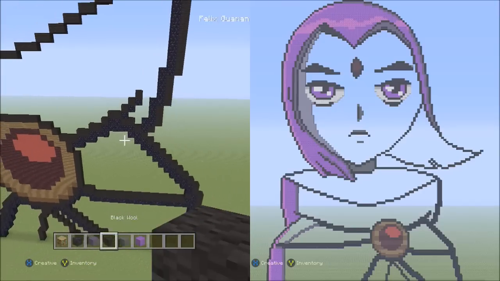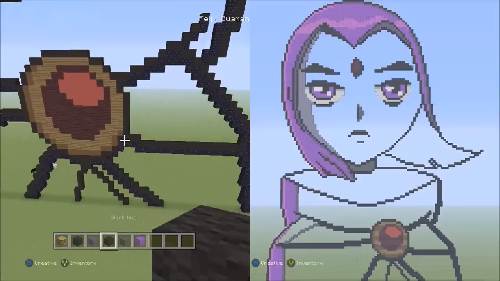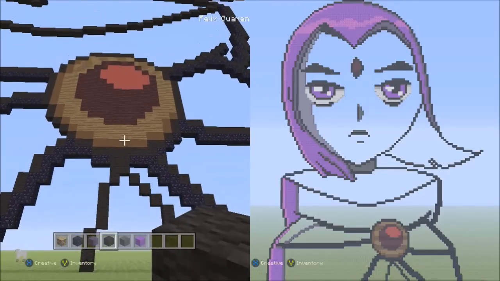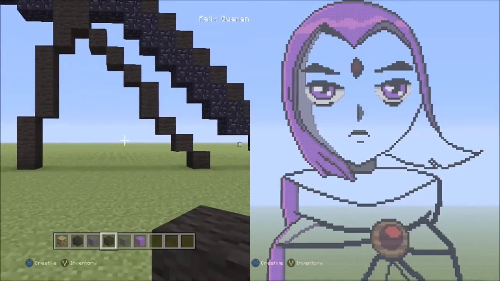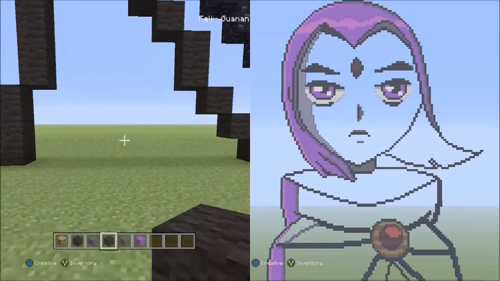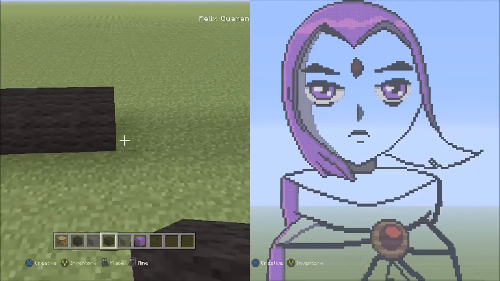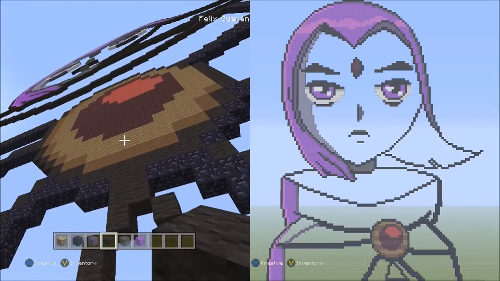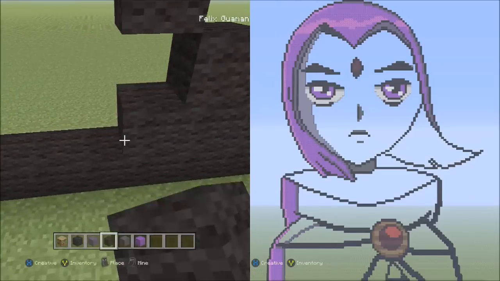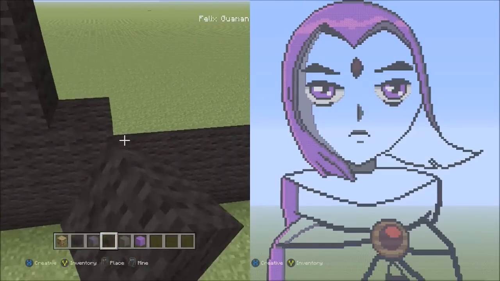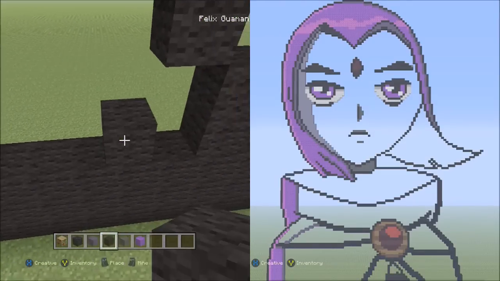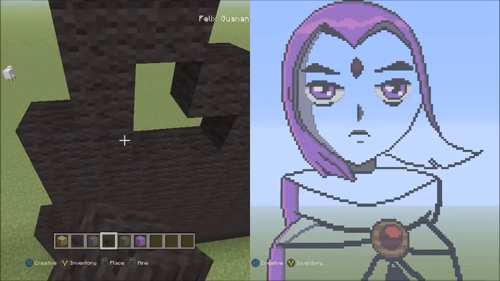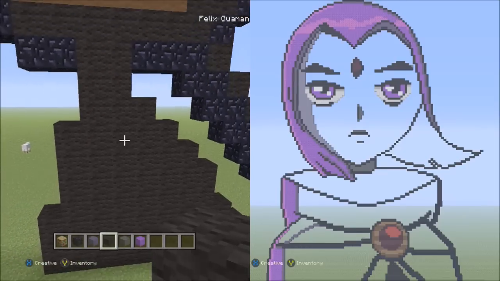Now we're going to switch over to the black wool. Now with the black wool, we're going to move down here and find this area directly underneath the amulet. This area that's only outlined by the black wool, what you're going to be doing is just filling in this single empty space here with a black wool. Again, it's the empty space that's directly below the amulet. So let's just fill in this single empty space within the black wool outline here. So it looks like that.